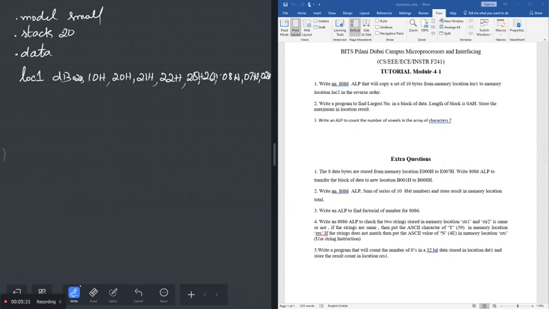You have to declare location 2. How do you declare location 2? Location 2 DB 10 DUP question mark. What is the correct syntax?